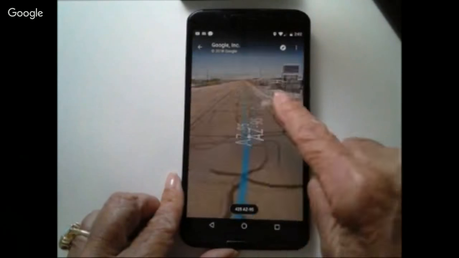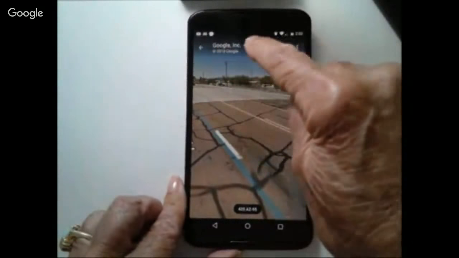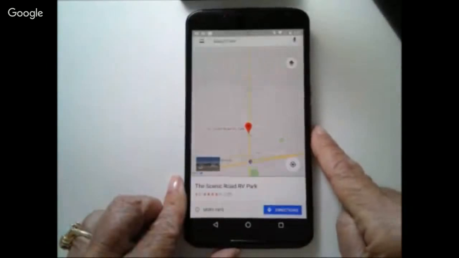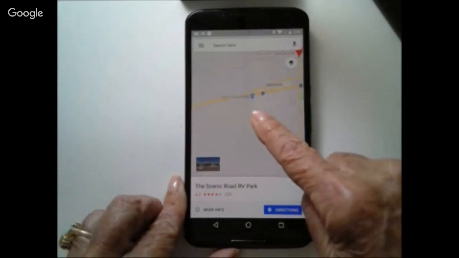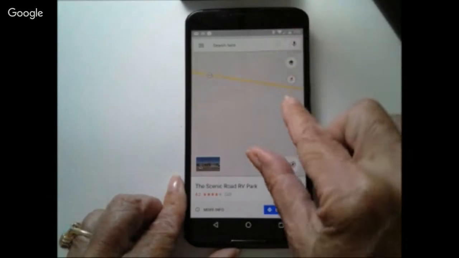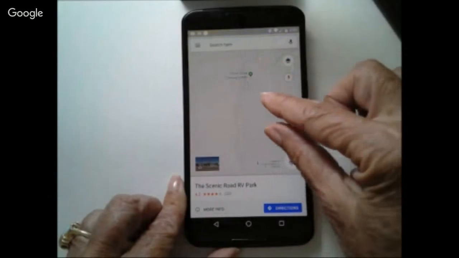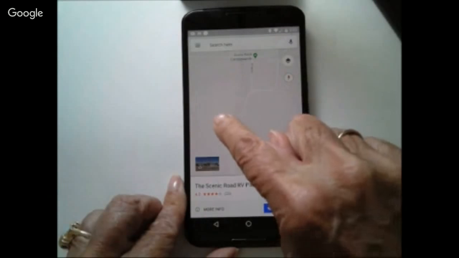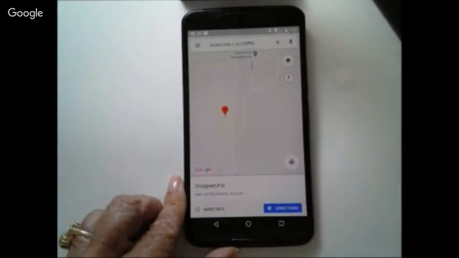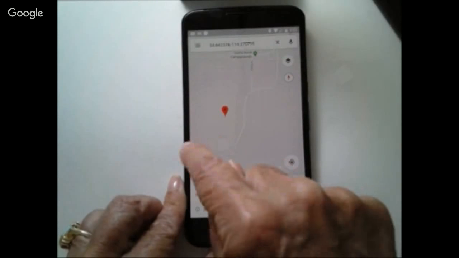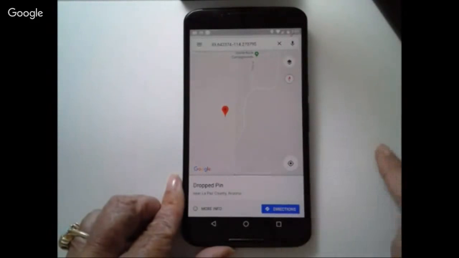Yeah. But now what if, so you can see all around. I want to back up now and show you about another spot. What if you want to see, like the last time we were in Quartzsite, we parked out in just the middle of the desert. I wonder if I could get a photographic image of that spot. It was like right here. You can long press, and that drops off a marker. But notice there is no Street View button on this, so you're out of luck.